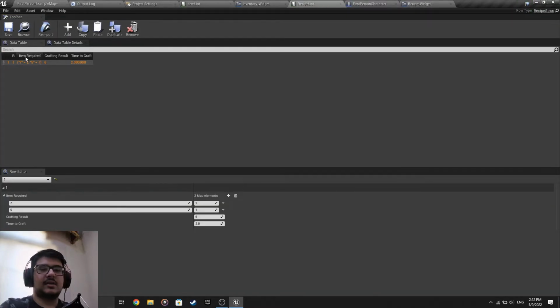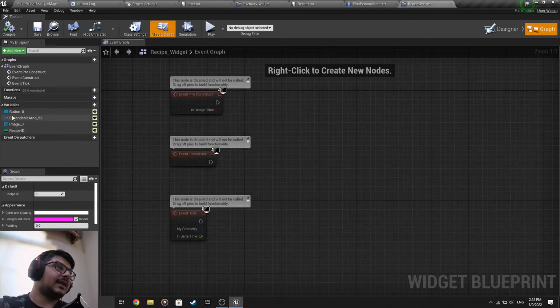Imagine if there were like 10 recipes over here. We need to put 10 recipes automatically. So each one is gonna have an ID, and whenever you craft, it's gonna go to the ID and check all the information from here. And now we created this recipe ID.